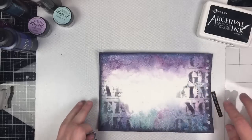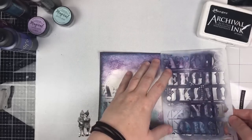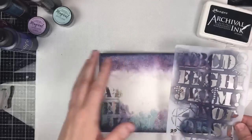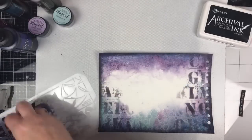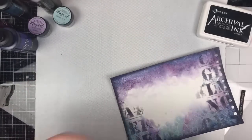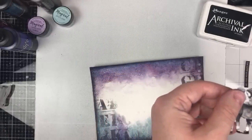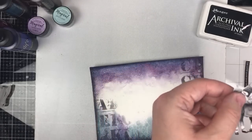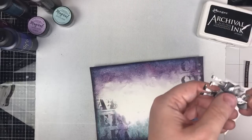Sí, ok. He vuelto a repasar con el stencil y las tintas, la tinta negra, en el mismo sitio, ¿ok? Un poquito. Y ahora he recortado los mini winnies estos, ¿ok? Y lo que voy a hacer es entintar un poquito los bordes. And I'm just inking a little bit the edges of my kids.